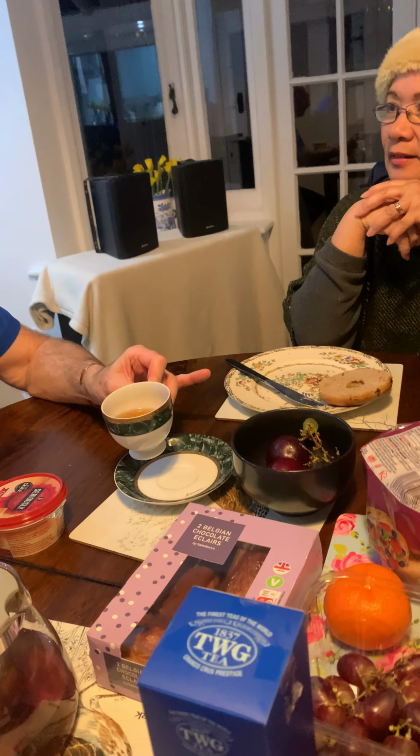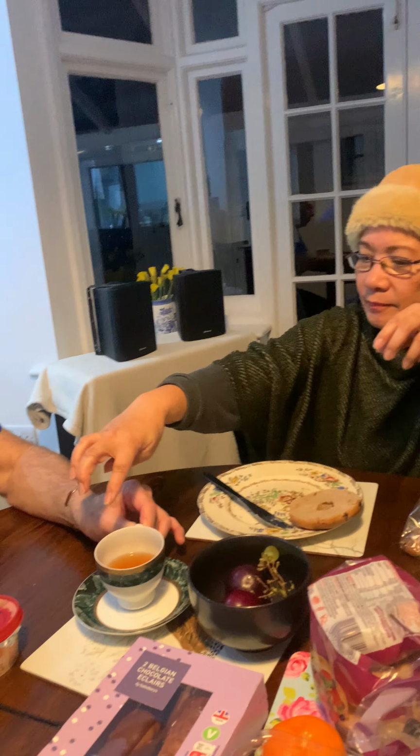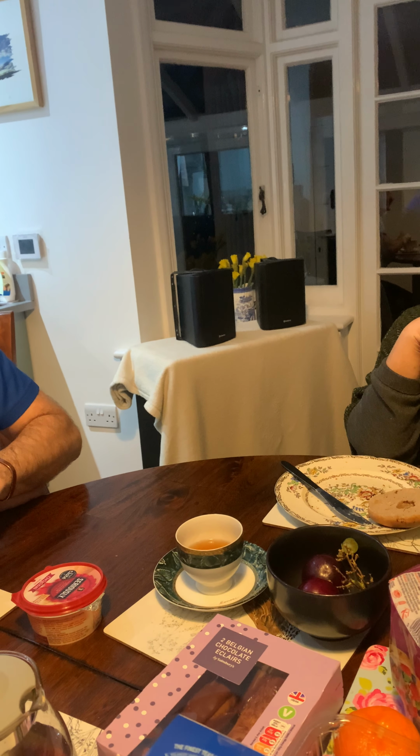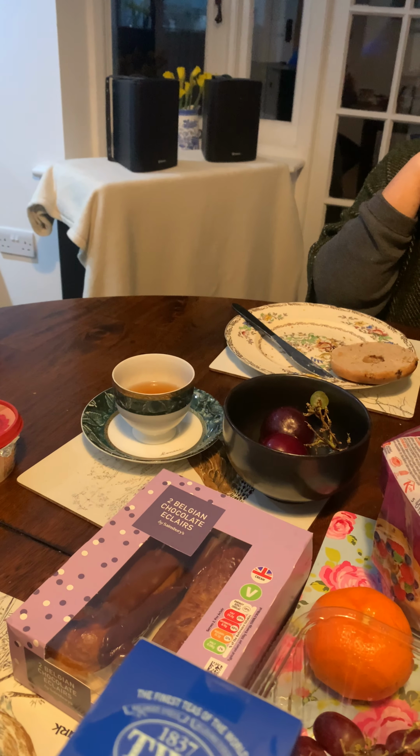I think it's better in China, isn't it? It kind of holds it. China cup. Yeah. Why is the China cup better? I don't know why. Because of the taste, you just told me. The taste, but I think it keeps the heat as well, but it's more delicate, isn't it? It's lighter. When you drink it, you're not getting so much around your mouth. Very thin there, isn't it? So the China tea cup has a signature thinness.